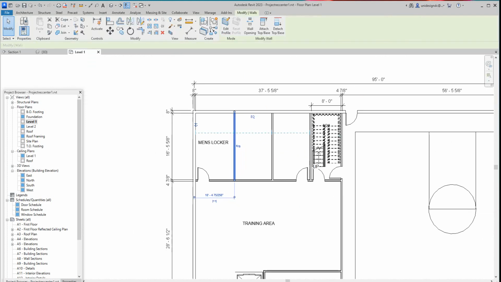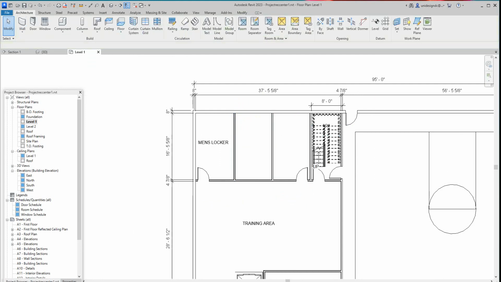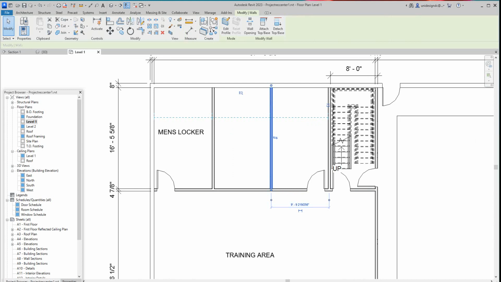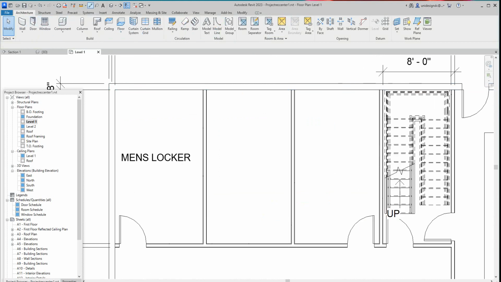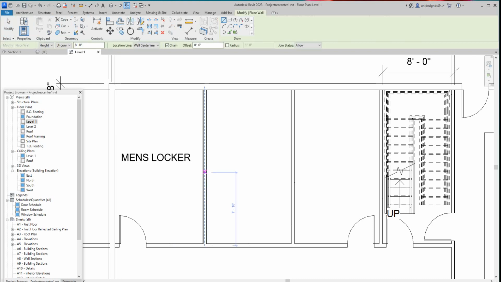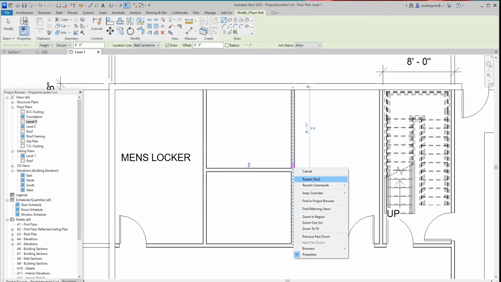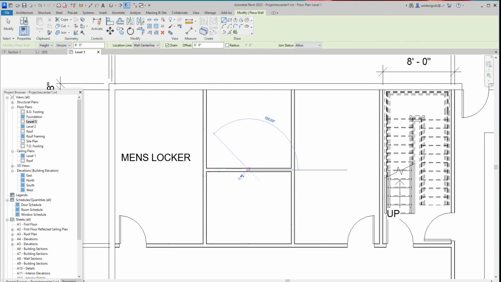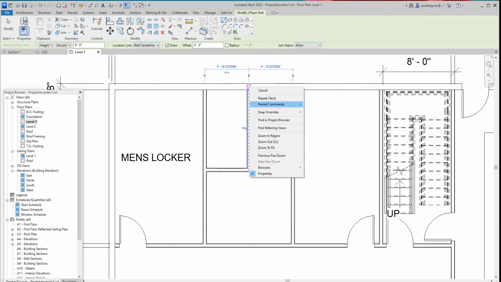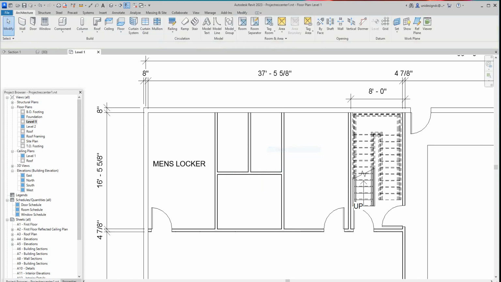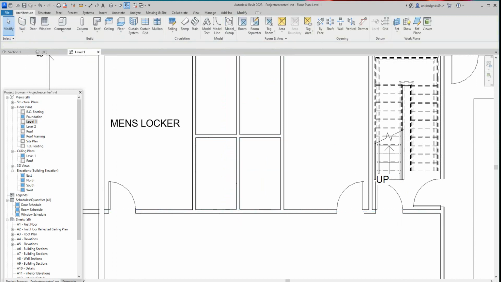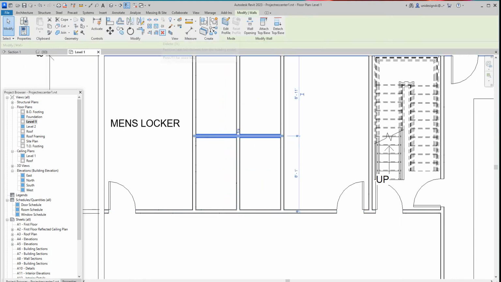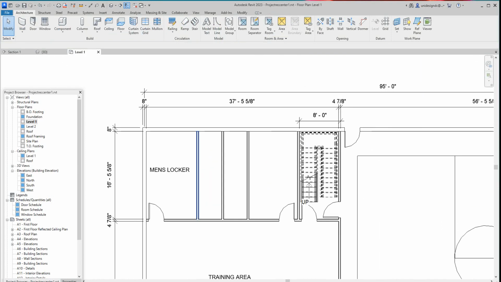10 feet, that's pretty good. We got here 9 feet. Okay, we'll leave that there. But what we'll do is a little wall here. We're going to do a wall right here, and another wall at the center point there. I'm going to drag this down and delete this out. So this will be a shower area here.